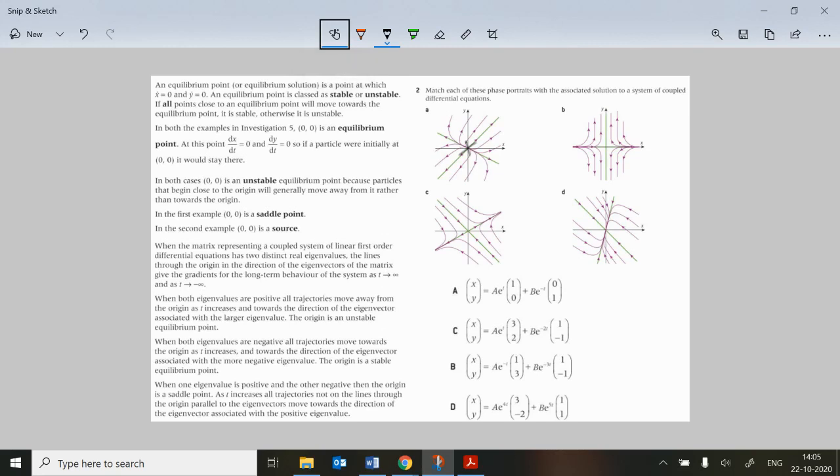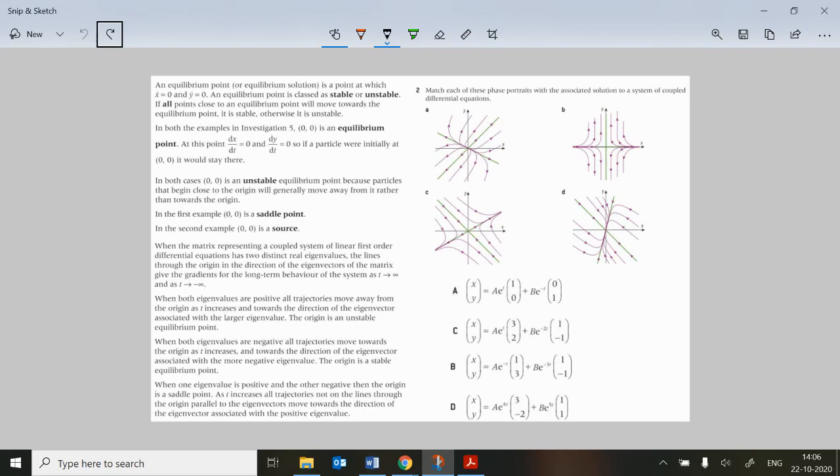But as soon as you move away from that point, you will go in different directions. Okay, so if you move somewhere on this line, it will just take you down this line. But if you move slightly away from the line, it will take you this way. It will not take you inwards. And the fact that it is going outwards means that it is unstable. So this is an unstable example of an equilibrium point in the center. Even though when you put 0, 0 in, you get out 0, 0 again, that tells us that it is an equilibrium point. If we just move slightly further away from that, then over time, this point will move much further away. It won't move back to the center.